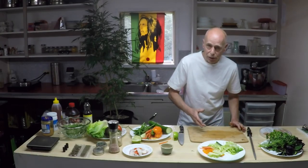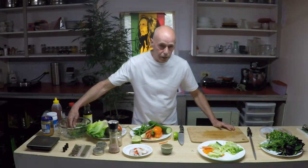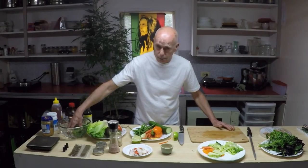Fresh raw marijuana is much more effective in its raw acidic form. And it's especially great for your neurology. Any kind of neurological problem, this is going to correct it.